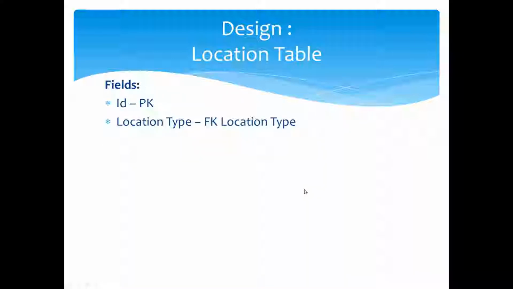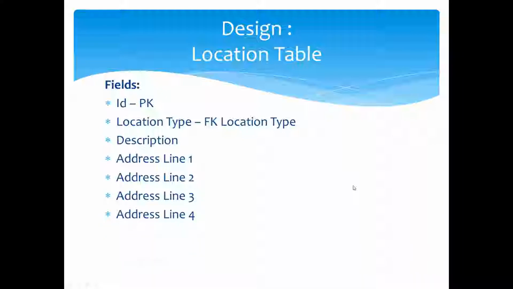So location table, a little bit different. So if I just get all of these in, I wish I'd done the PowerPoint a little bit easier than this, but that's the way it is. So for the locations table, ID is the primary key again. This time we've got a location type. As we knew from the specification, the requirements, we had 3 stores and we had 1 warehouse.